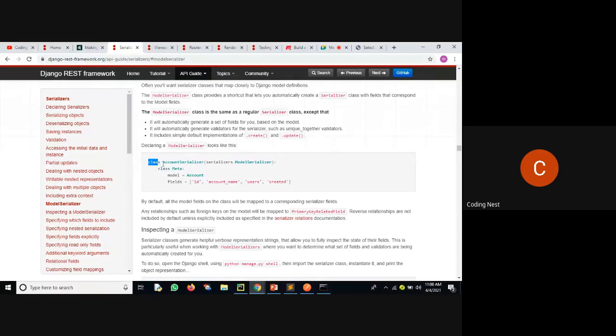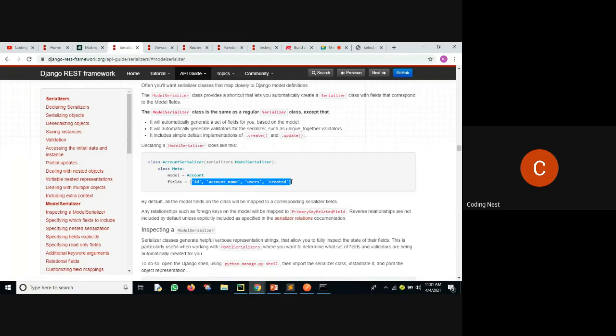The class we create will be inherited from serializers.ModelSerializer. We define a local inbuilt Meta class, where we define the model name and which fields, meaning which columns, you want to serialize.